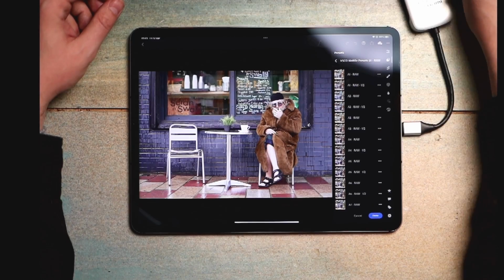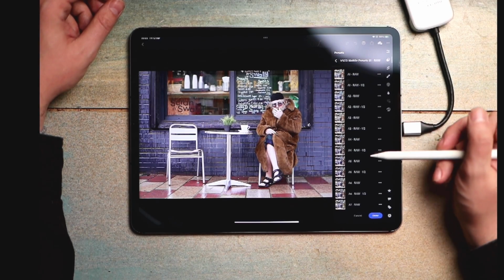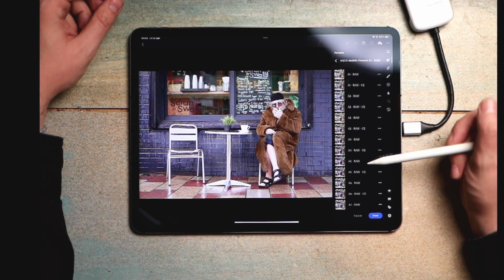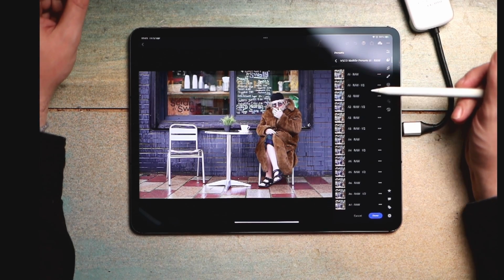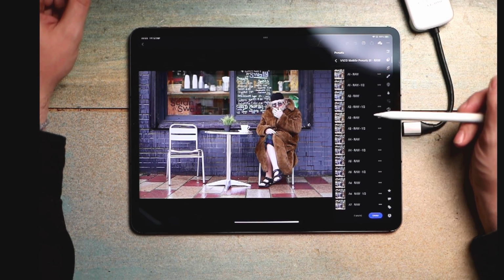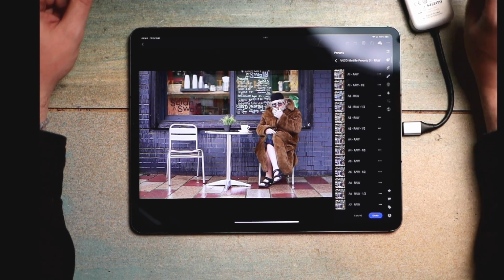Now, I often use these Visco presets, and I really, really like the look of them, and I get asked a lot where I get them from. Unfortunately, I bought them from Visco many years ago when they actually sold packs of Lightroom presets. They no longer offer them, and I don't know why. I'm asked all the time, and I don't know what to say. They don't sell them anymore, and I'm certainly not going to put these for people to download somewhere else, because that would be illegal. But if you're interested in them, then contact Visco, and maybe if enough people ask, they'll put them back on sale.